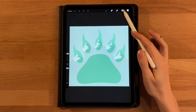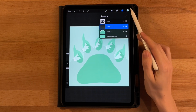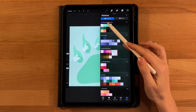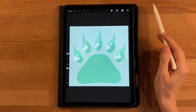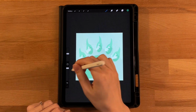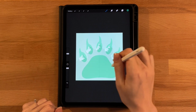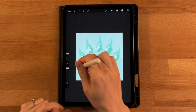So we are going to do that on a new layer on our layer menu. So add a new layer still underneath our outline layer. Grab the first color on the second row of the color palette. Same monoline brush at 30%. And we are first going to just make our ground line, which is just going to go straight from left to right in a slightly upward curved motion.